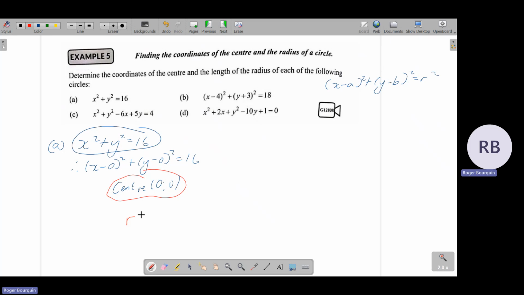Go write down what your radius is. Can a radius be negative? No, it's a distance, so a radius can't be negative. Normally if x squared is 16, what is x? Plus or minus 4, right? Yes. But in this case, because radius is always positive, if r squared is 16, r has to just be 4.